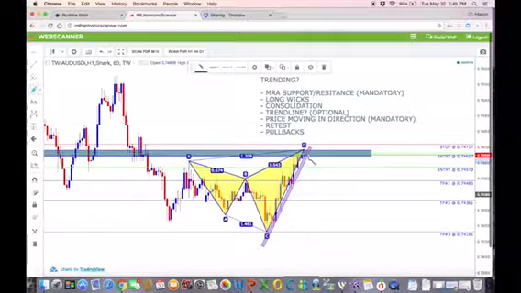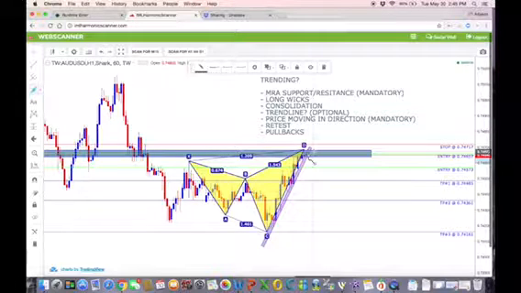Do we see price moving in the direction? We see a candle thinking about it, but that's not enough for me to get excited. I want to see it get on the other side of the trend line, and I want to see it start to fall. I also want to see a retest where maybe it gets on the other side of this candle and then tries to go back up like we saw in the other one. All right. So as of right now, this one is not ready.